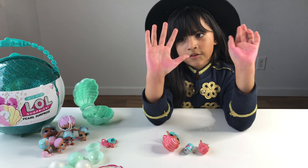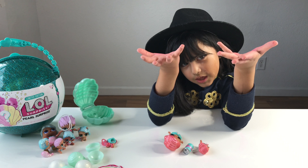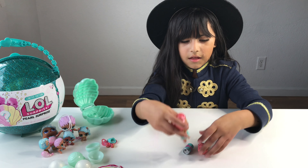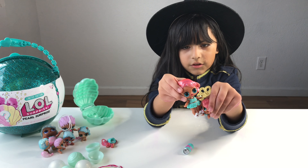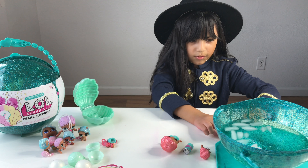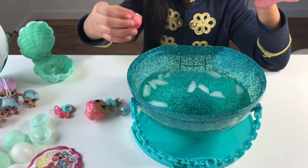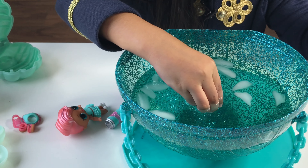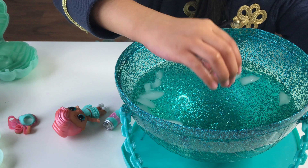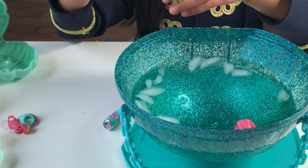Be careful when you're touching the fizz ball — make sure you can touch the top but not the whole thing. It's going to get your hands dirty like mine. This LOL and this LOL are both color changers. So let's get some water — a bowl of water with some ice. Let's dunk them in. Let's dunk the little sister. So cute! Her hair turns pink. Next it's you — her name is Treasure, and Little True.